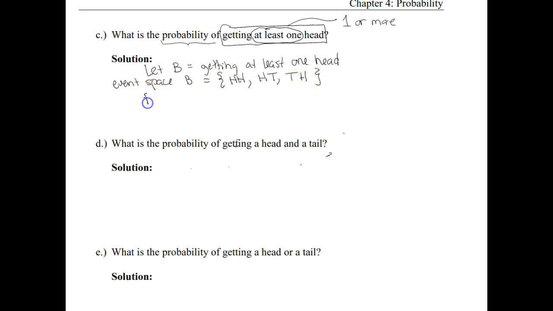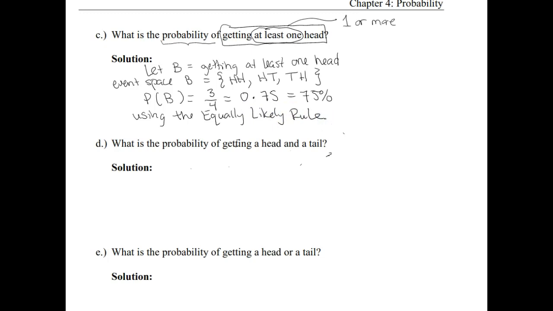So now that means that the probability of something in this set happening is 3 chances out of 4, or 0.75, or we could write that as 75%. And again, this was using the equally likely rule.